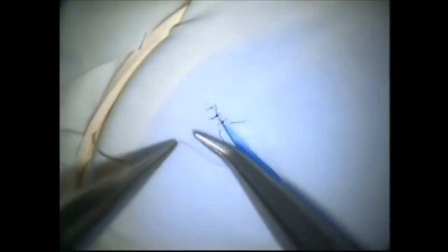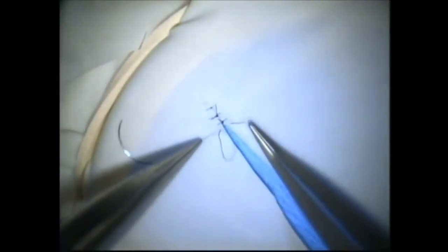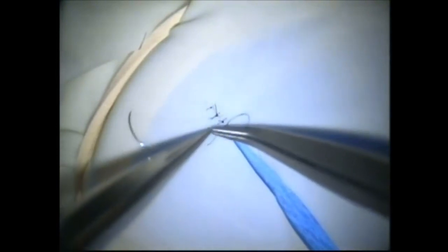Let's go over some of the details of actually grasping the suture end. When we make the loop, we don't want the right-hand instrument all the way over here and then pass it — there's a lot that can go wrong, such as the loop falling off the end of the instrument. Instead, first have the instrument pointing right towards the end of the suture, then make the loop, and all we have to do is open the forceps and grasp it. Same thing on the second throw: have it pointing down, grasp it, and pass it through. On the third throw, grasp it and pass it through.